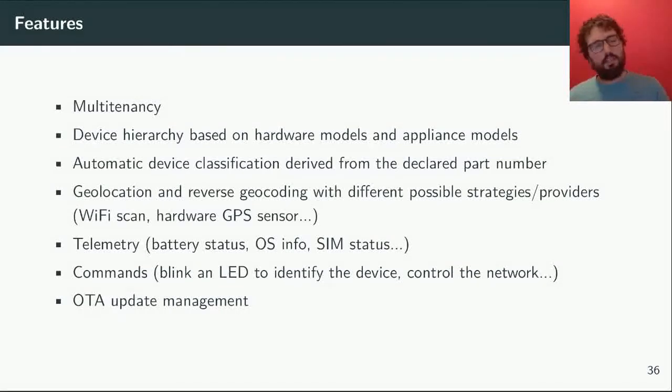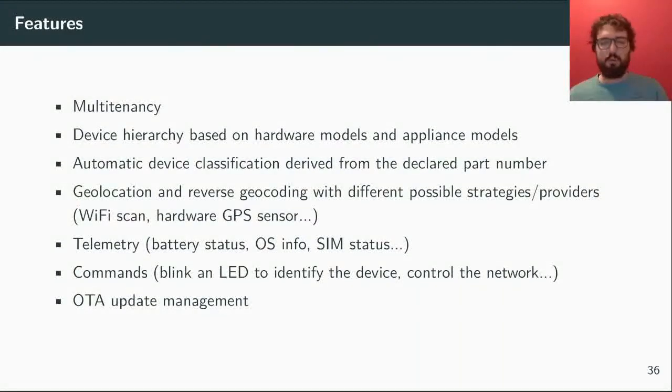Then you can have a device hierarchy based on hardware models and appliance models. These are concepts we introduced to decouple the specificity of a specific device with an abstraction.